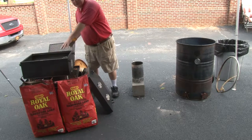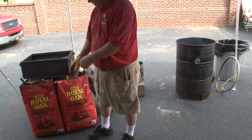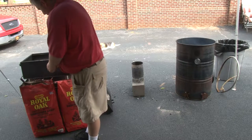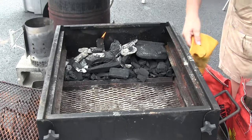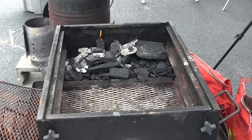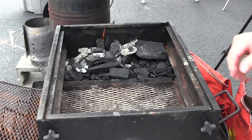Okay, I've got all my charcoal for the hot box grill all the way over to the left right here. Well, depending on how you stand it. That's the one thing about the hot box, it's a big square, so it depends on how you stand. I'll take you inside just for a minute. I've got all the charcoal on this side.